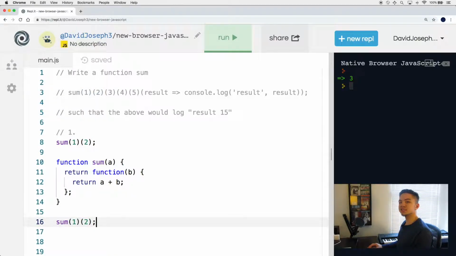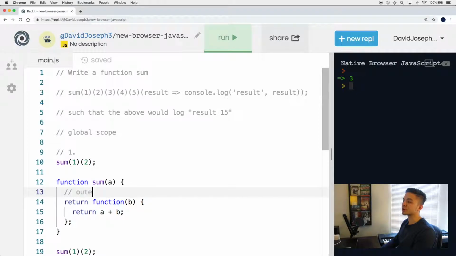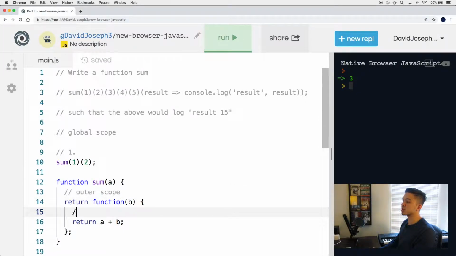We have an inner function which does at least the first 2 sets of parentheses right now to get to 3. This isolated scenario is bringing up 2 very important concepts in JavaScript. The first concept is the idea of a closure. A closure in JavaScript is an inner function within another function that encloses its environment. And that environment consists of 3 scopes. That scope is first the global scope. So here is the global scope accessible at the root of the overall program. Then it has the outer scope of the function that it lives within, and then it has its own inner scope with its own variables.